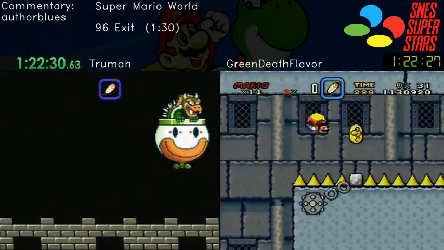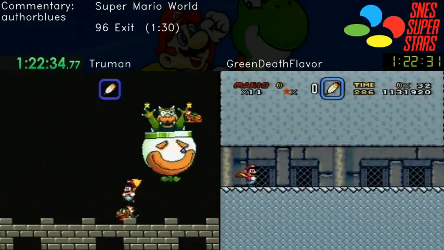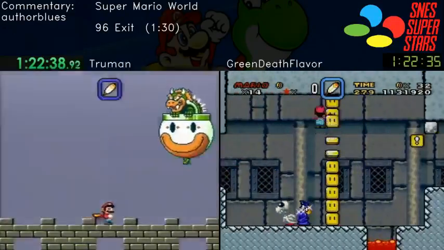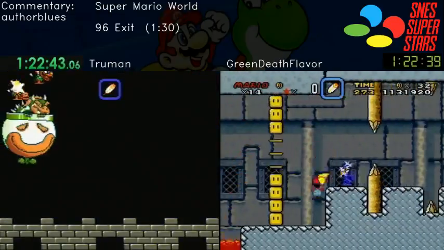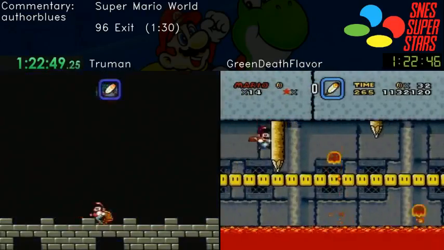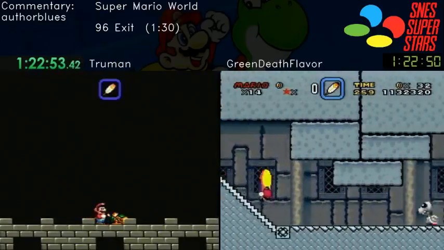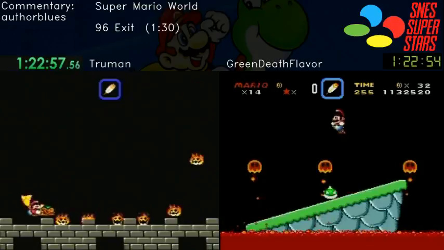You see GDF here entering Castle 7 Room 2. Let's see if GDF has better luck. He spawned in the one place I wanted to, so I could go for the fast strat. Yeah, definitely one of those stages where even if you are playing perfectly, the Magic Koopa spawns can decide for you whether or not it's going to go well. Yeah, and they usually decide it doesn't.